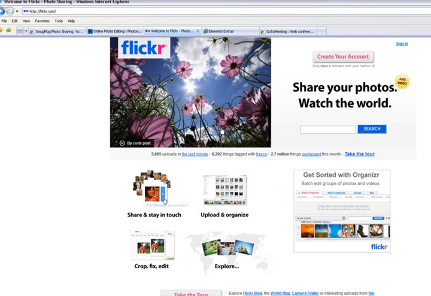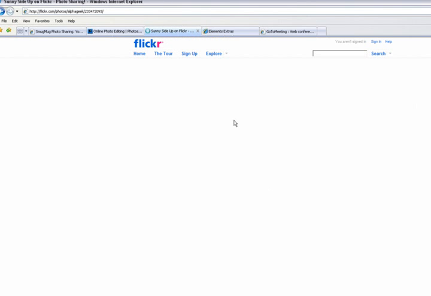Once you have a Flickr account, you can share pictures as well. You can make these pictures private so that they are only seen by people that you want to show them to. There are some privacy settings where you can make them public. But you can also share these pictures across the web as well.